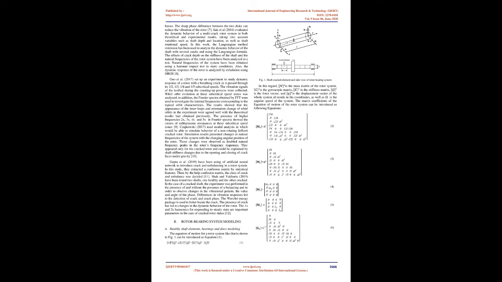The results for lateral vibrations have shown that the resonant superharmonic component associated with the first critical bending speed can be observed in the linear bearing state. However, in the case of nonlinear bearings, this component is not visible. For torsional vibrations, the superharmonic component associated with the first natural torsional frequency can be seen in both linear and nonlinear bearings. The sharp phase difference between the 2 disks can reduce the vibration of the rotor. 7.